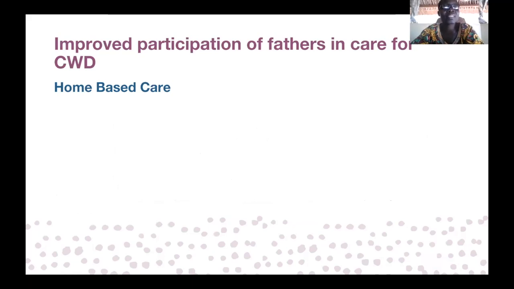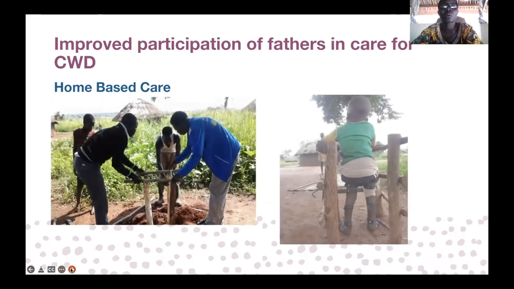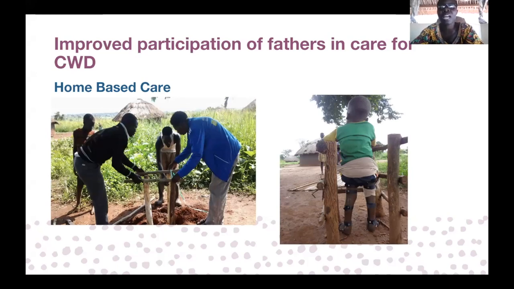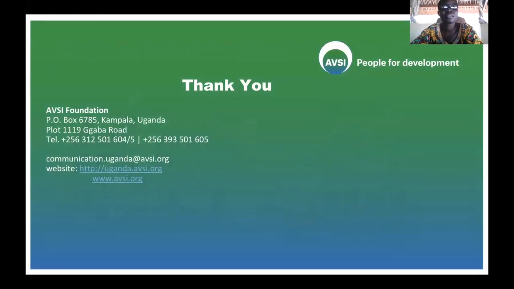In this slide, you are going to see one of the parents who is supporting the project team who has gone to the community to provide home-based care. There is a parent who is making a parallel bar for a child living with disability in the community — something we were not able to see before the intervention. There is a child who had weakness of the lower limb, and we are using the available material in the community so that this child, instead of going many kilometers away from home to seek physiotherapy or occupational therapy in the hospital, the parents can already support this child to learn how to stand and walk.